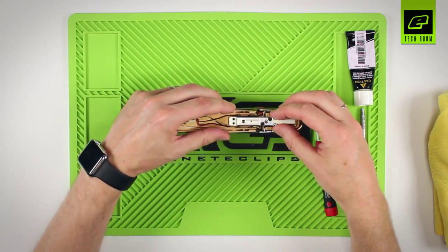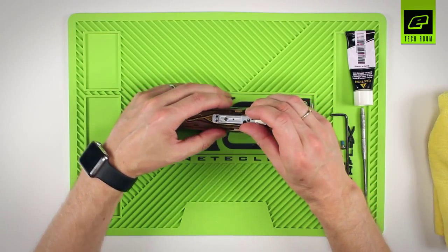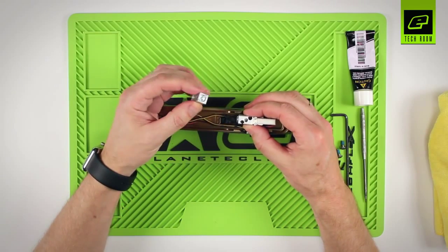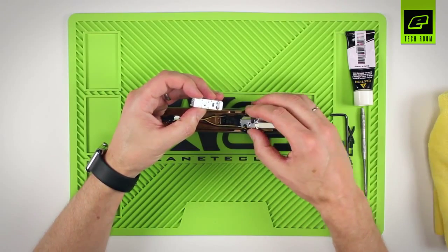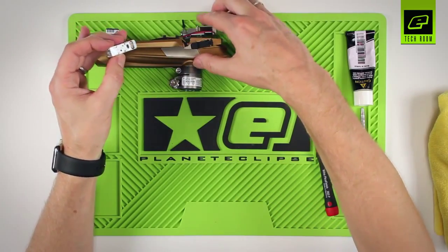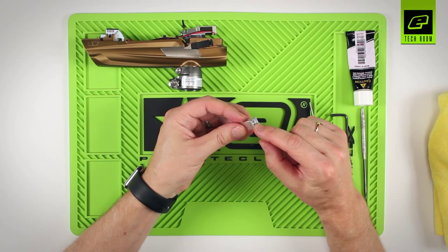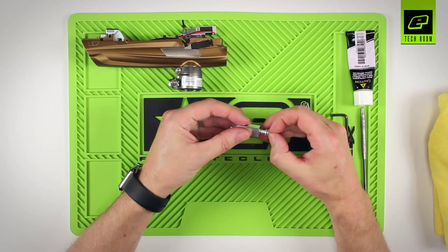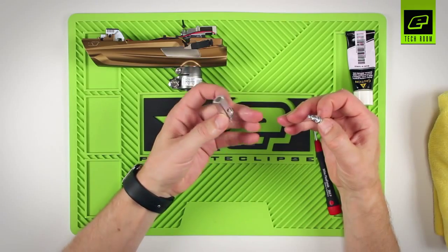Once those 4 screws have been removed, simply lift the whole solenoid assembly away from the manifold underneath and remove the main solenoid spool body here. These parts can be placed to one side now while we take out the spool. There's a small pip on the back of the spool here. It can be used to grab hold of the spool and slide it out of the housing. There's nothing else inside this body, just the housing.